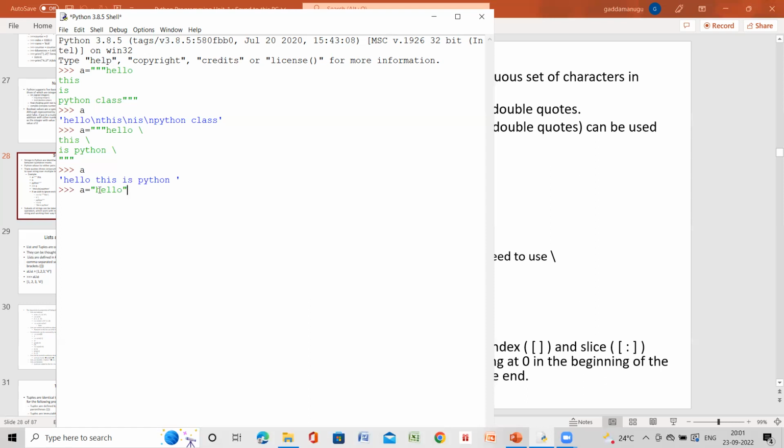So these characters can be accessed using the index value. For example, I want to access H, then I need to use A of 0. If I want to access O, A of 4.